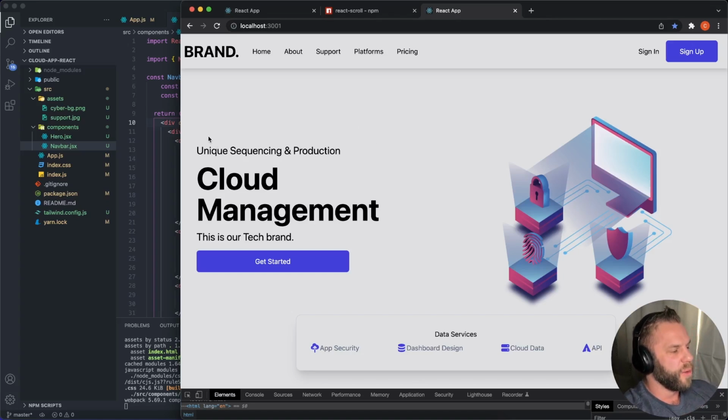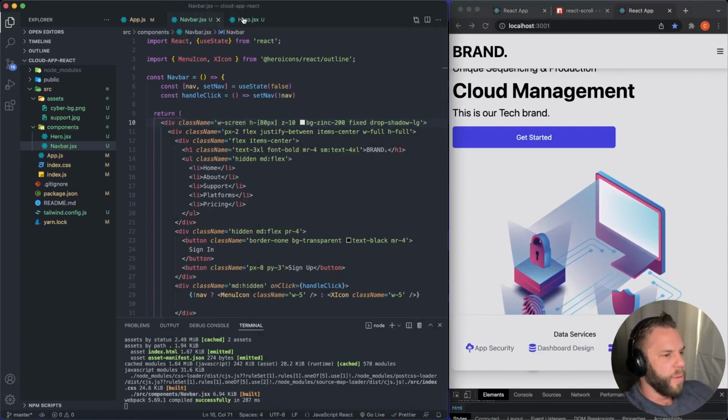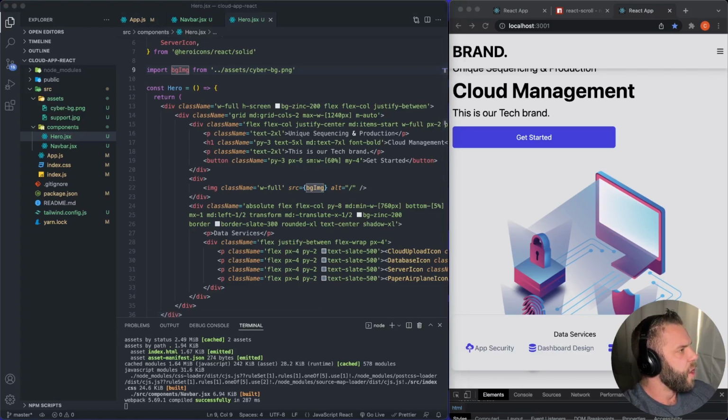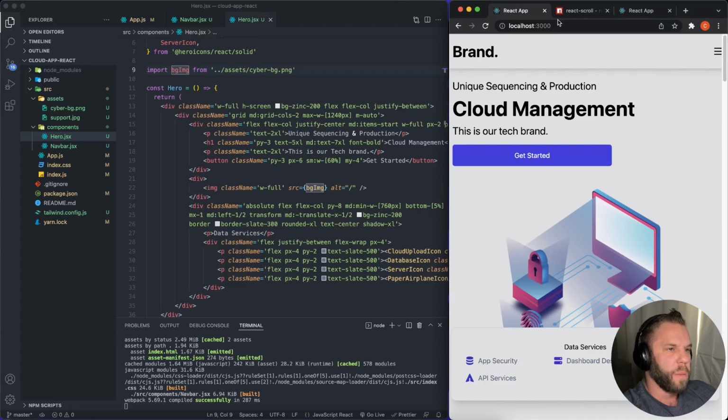See, this is so easy with Tailwind. I'm loving Tailwind, you guys. This is so simple. Boom. There we go. Okay. So for our hero, I think that's it for our hero, you guys. What we want to do next is actually the support section, like trusted by developers across the world. That's what we're going to be doing next, you guys.